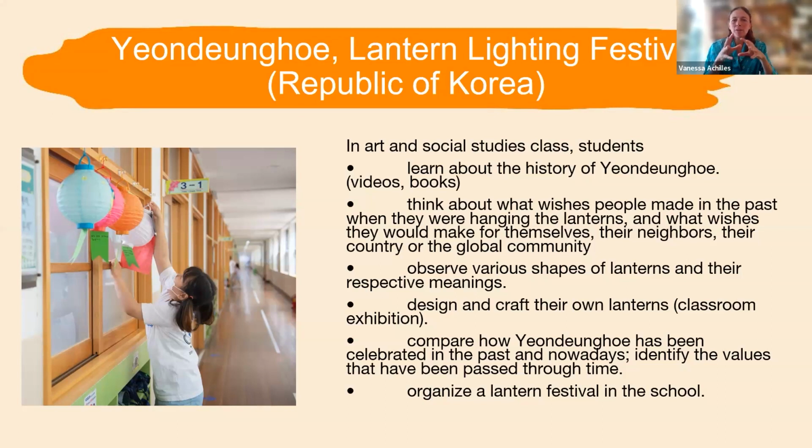They were working on the shape of lanterns. They were making lanterns, so they could design them in the class. And they would speak with their families and do research to compare how this festival was celebrated in the past and nowadays. So there is a historical dimension and a social study dimension. And they had a fun activity with the Lantern Festival in the school.